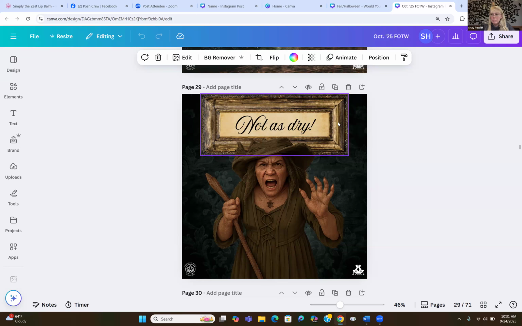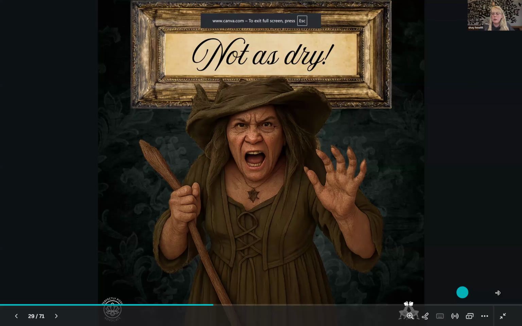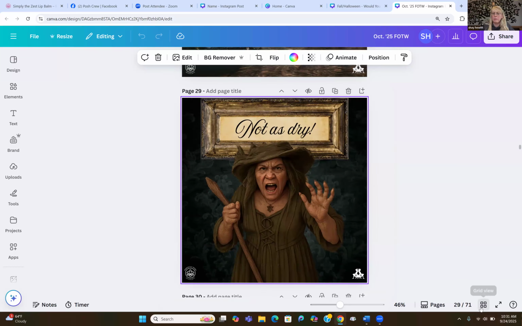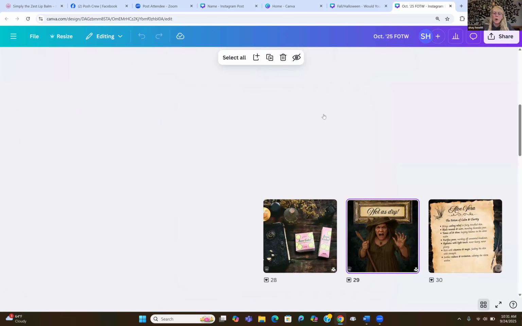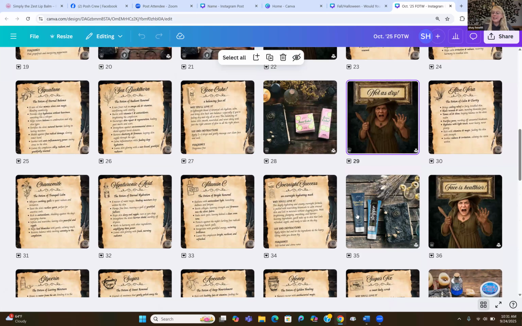Now she's not so dry, but why is she not so dry? Well, one, she's got some great skincare products with some nice soothing cucumber, but our next featured product also helps with all of that dryness. The next product we're going to look at is our overnight success. That's why we decided with the not so dry, because we still want her to get more hydration.